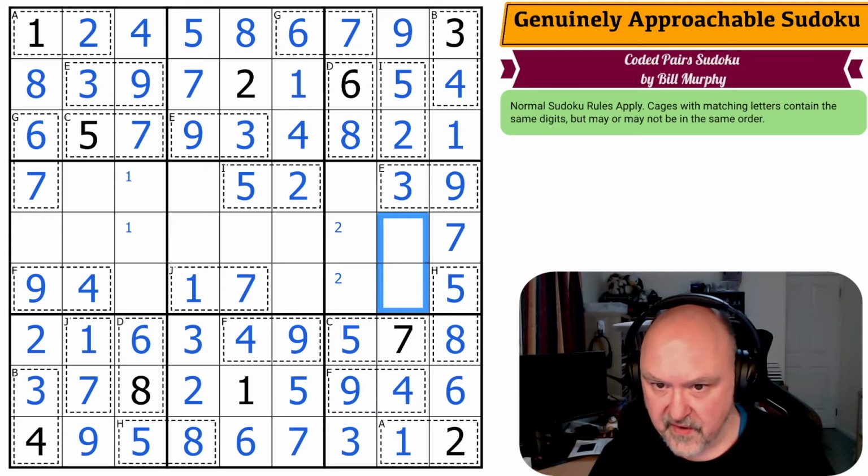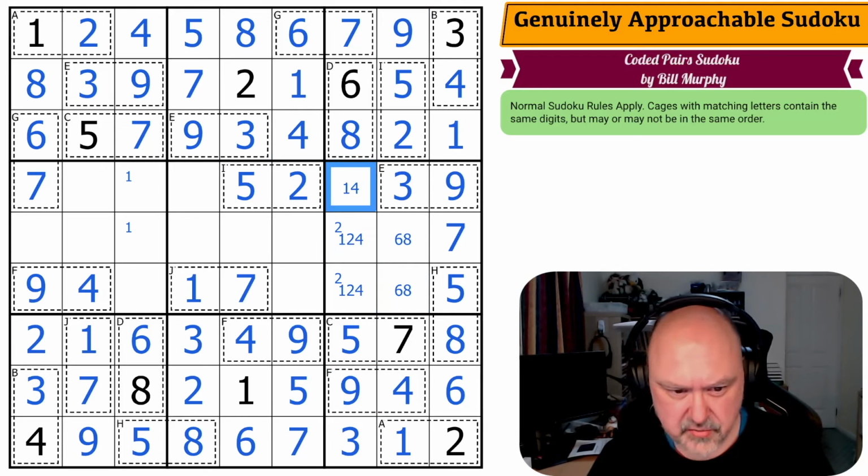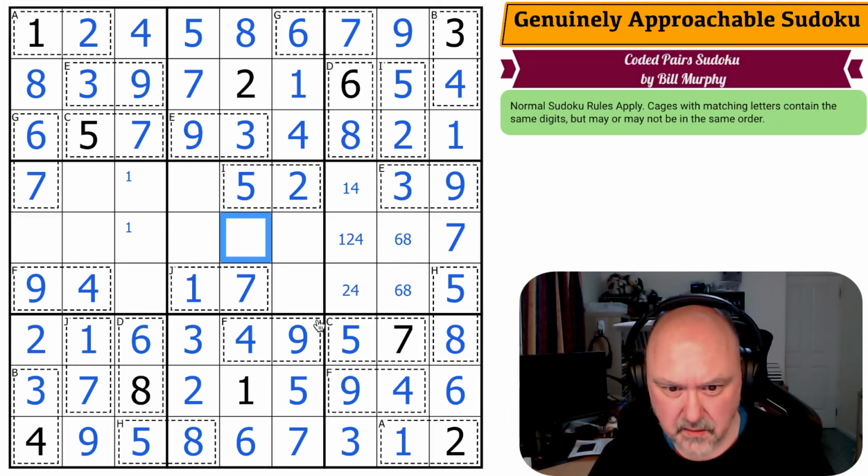1, 2, 3, 4, 5, 6 and 8 go in. Not sure how to resolve them. 1, 2, 4 go in. No 2, no 1. Not sure how to resolve those either. That digit right in the middle is a 9. Okay. 1, 2, 3, 8. So 8 is in one of, 8 is there.